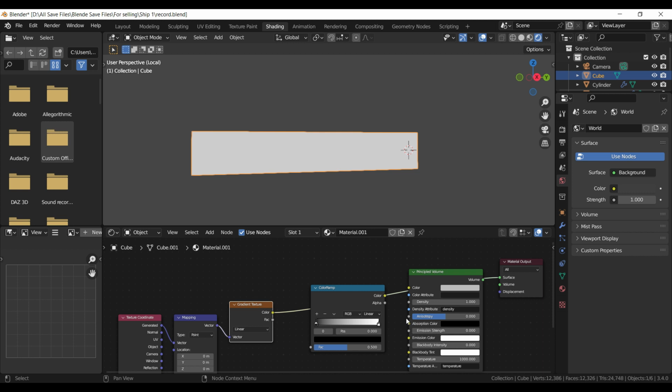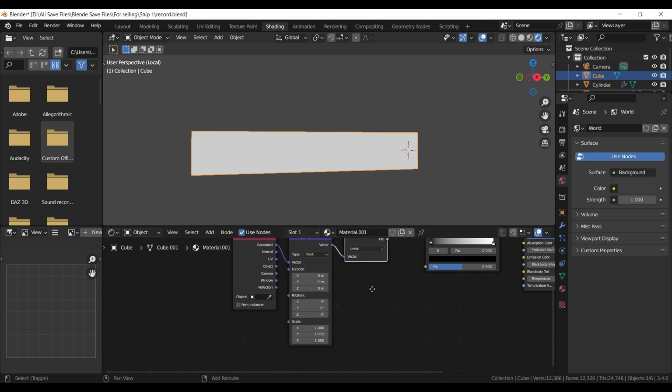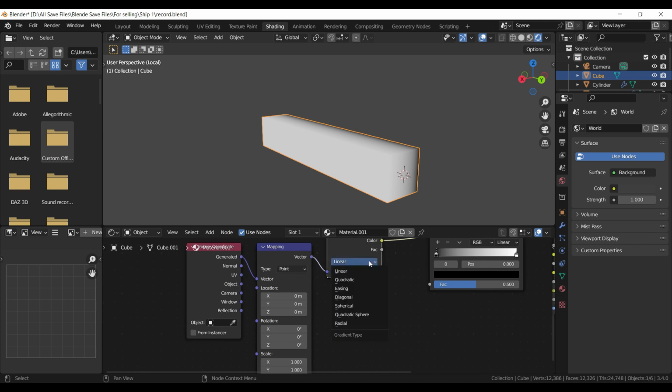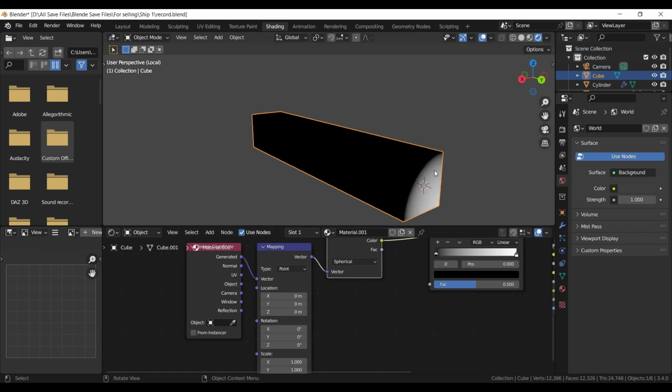Hold Ctrl and Shift and then click to view the node. Change the linear into sphere.